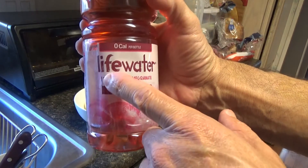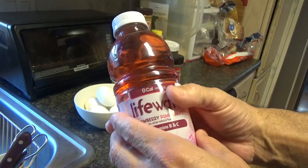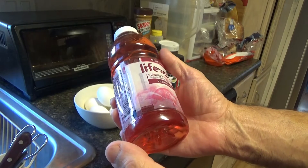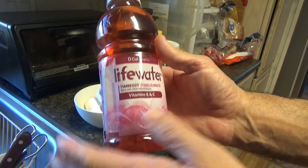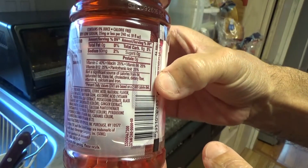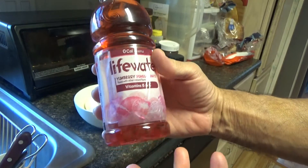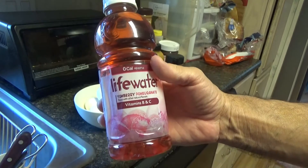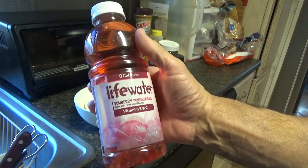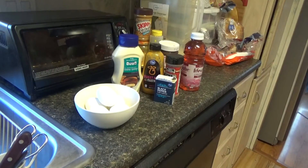I'm going to wash it down with this So Be Life water — it has zero calories. This is great for diabetics. Hard boiled eggs are great for diabetes because they're extremely low carb, extremely low sugar — like 0.6 grams or something. This water has absolutely no sugars, no calories, no fat. It's better than energy drinks like Monster or Gatorade, and great if you're exercising and trying to lose weight but tired of just drinking water.